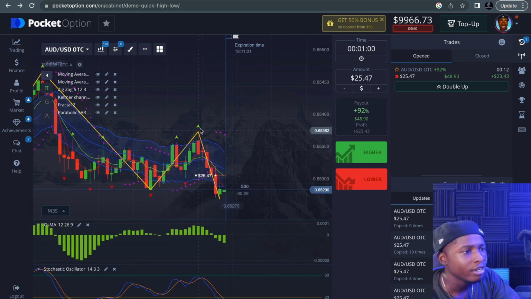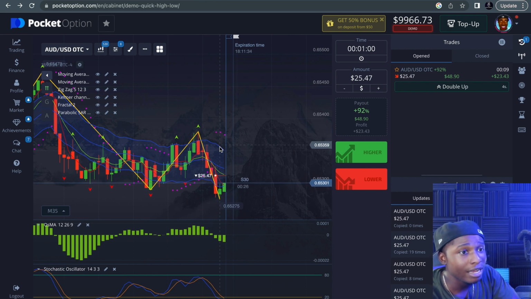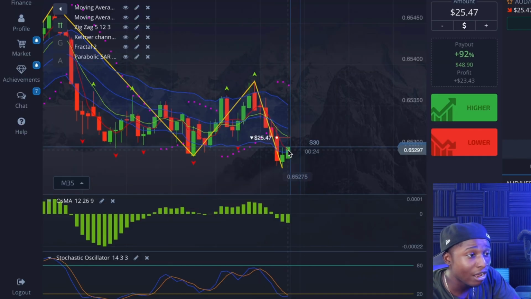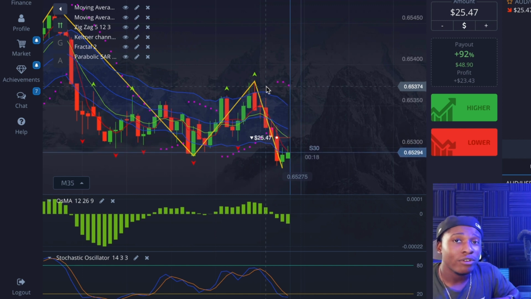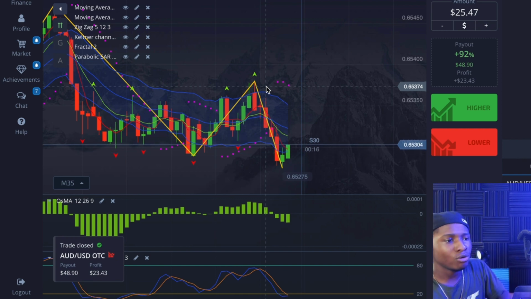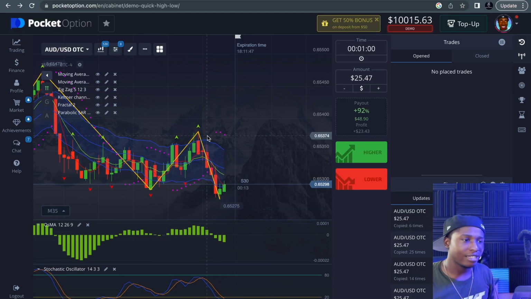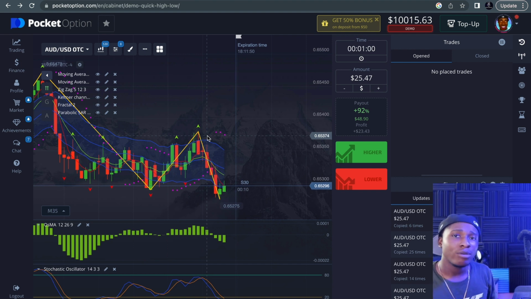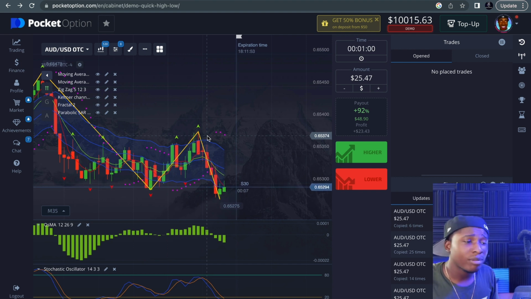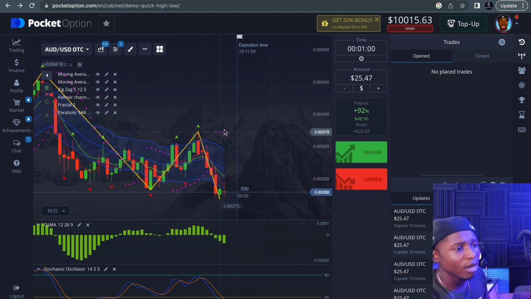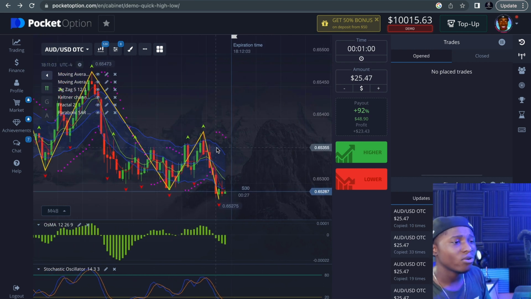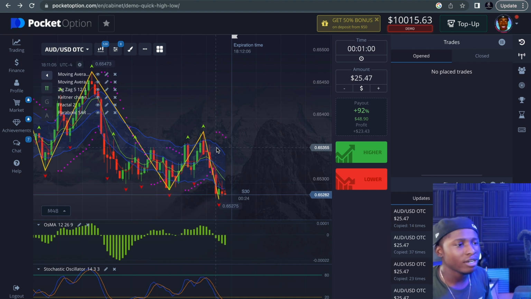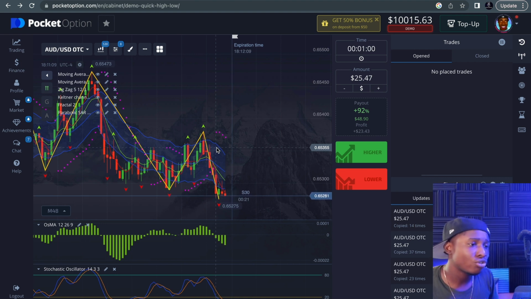So we were at the top of the mountain, the fractal opened up, now we went down the mountain, guys. We're going down on a downtrend. Boom, the Parabolic SAR opened up. Now we want to place a 1 minute trade. Now if you were placing a 3 minute trade, as you can see, boom, we just won just in the right time. Now the candle is trying to go back up and we won just in the right time. So if you did want to place a 3 minute trade, guys, what you want to do is you want to see that the Parabolic SAR has at least 3 dots in the direction this trend is going. Okay, so if the trend is still going down after 3 Parabolic SAR dots, now you can place that downtrend for 2 to 3 minutes.